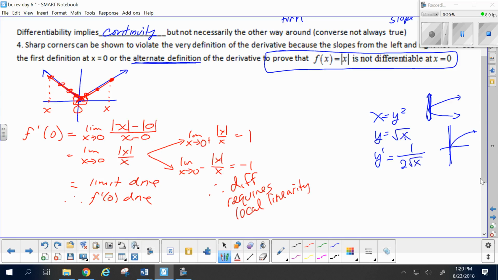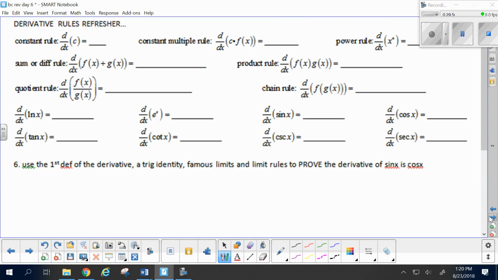All right. That's good. Do you recall your derivative rules? Lightning round. Here we go. Eric, what is the derivative of a constant? 0. Paige, if you have a constant times a function, I'll give you an example: if you have 2 times e to the x, what can you do with that 2?